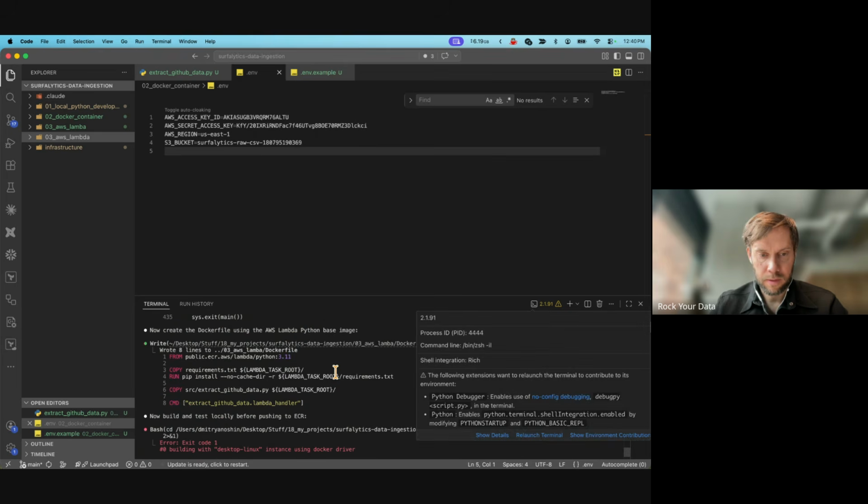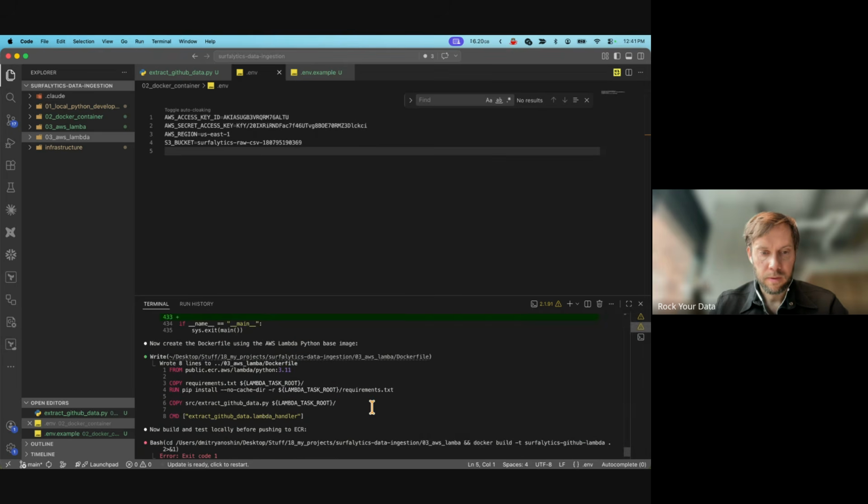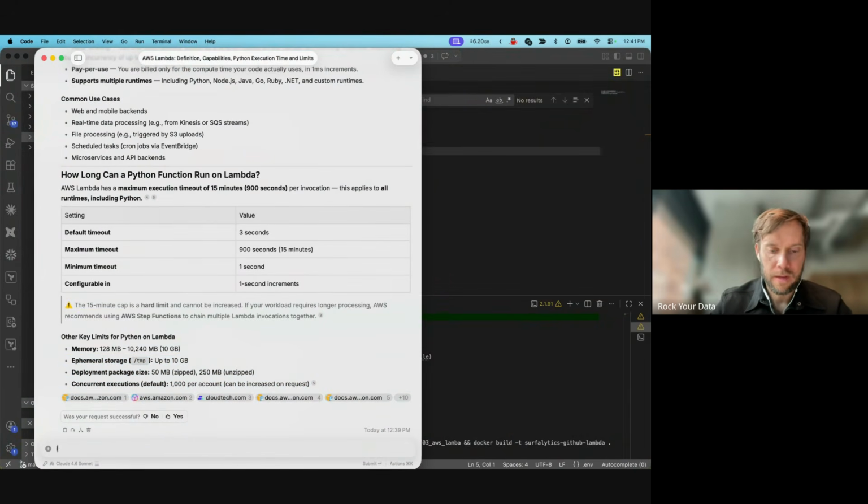What is it doing now? Interesting. It creates the Lambda Dockerfile. So if I want to create a simple Lambda from VS Code, what are my steps?